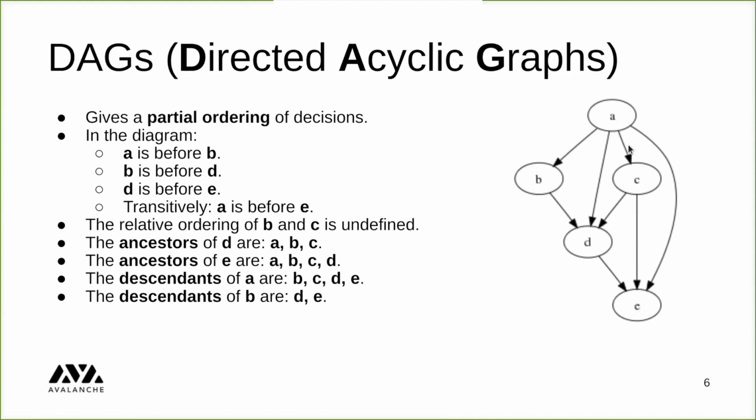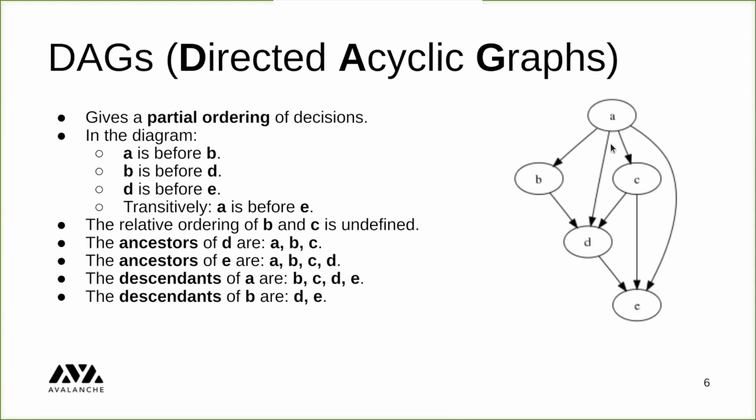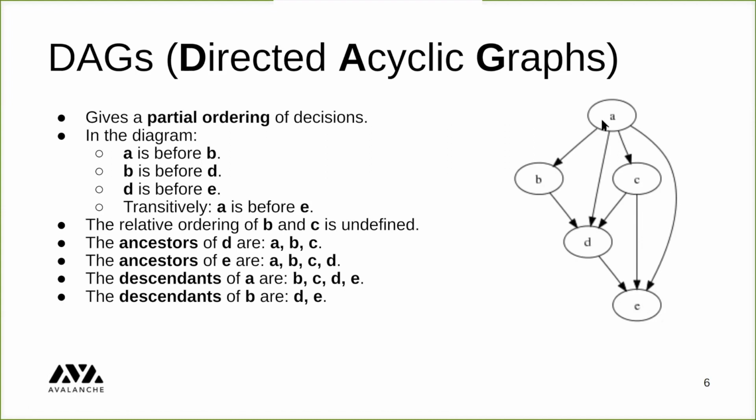Two other pieces of terminology that I want to introduce are ancestors and descendants. Ancestors is basically everybody that you can draw a line up to in the graph. The ancestors of D, for example, are A, B, and C. And the ancestors of E are, you guessed it, A, B, C, and D, because you can draw a line backwards to any of those. And the descendants are the opposite of your ancestors. So the descendants of A are B, C, D, E, and we're going to see why that's important in a minute.